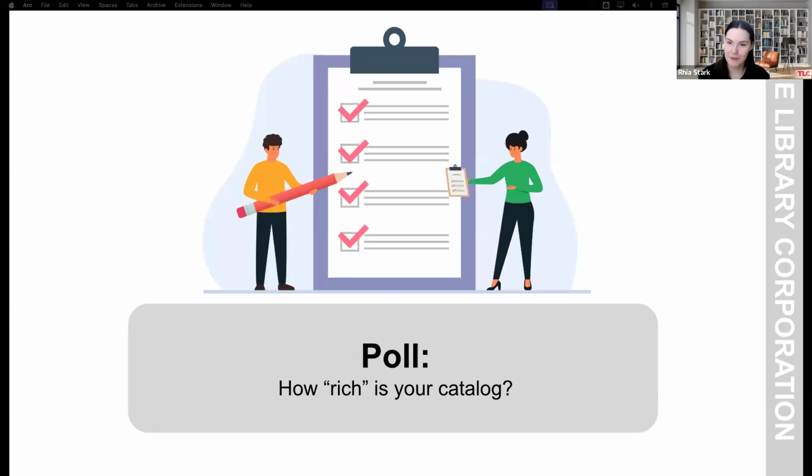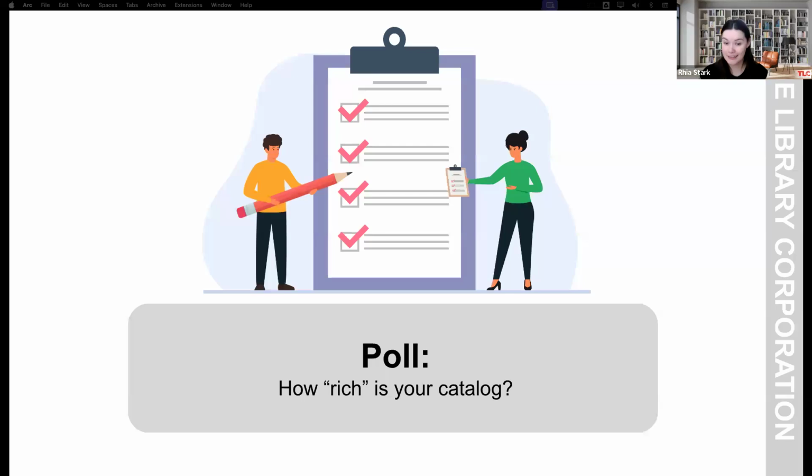So to kick us off, we want to know what everyone's catalog currently looks like. So let me launch this poll. You'll see that on your screen in just a moment. And we're wondering, which enrichment services do you use currently? If you know, are you getting cover images, professional reviews, recommendations or read-alikes, any sort of shareable lists, maybe related content like author information, or if you're pulling info from TeachingBooks, something related to the book series?